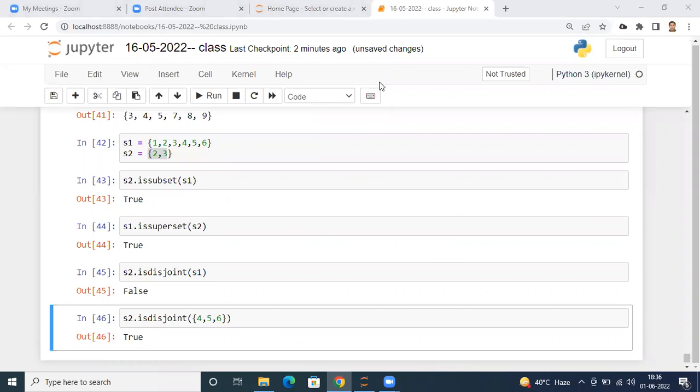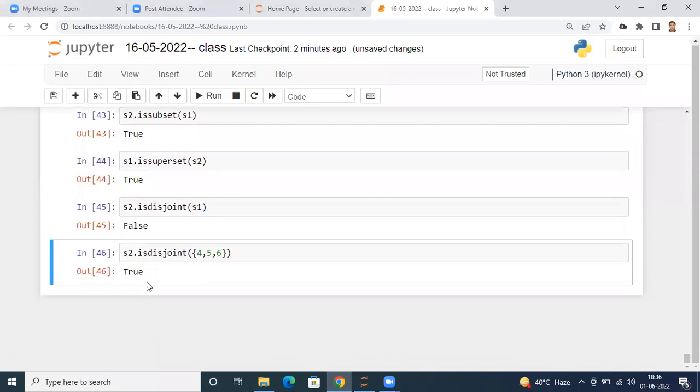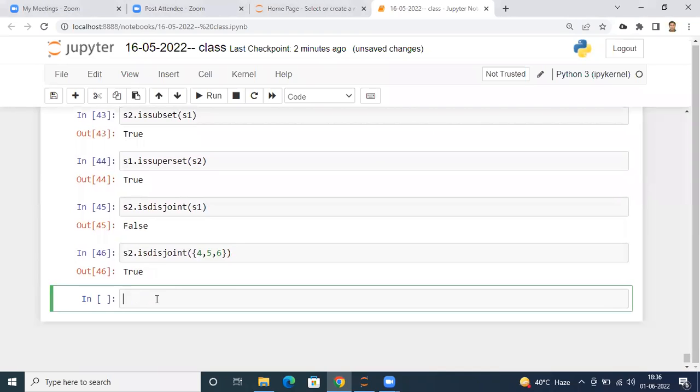Similarly, we have a further method. We again have S1 and S2, both available. If I mention S1 dot intersection, remember, what is the intersection?